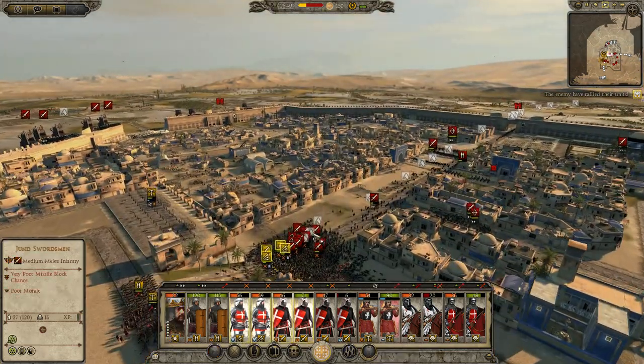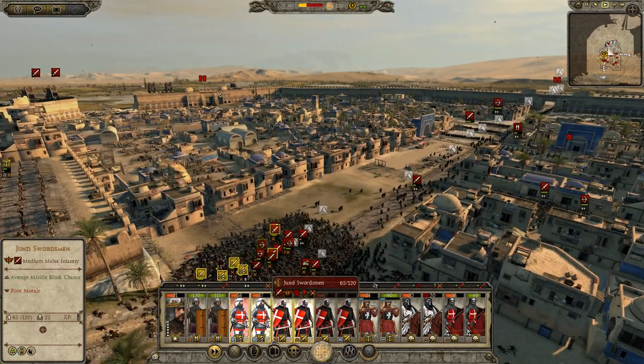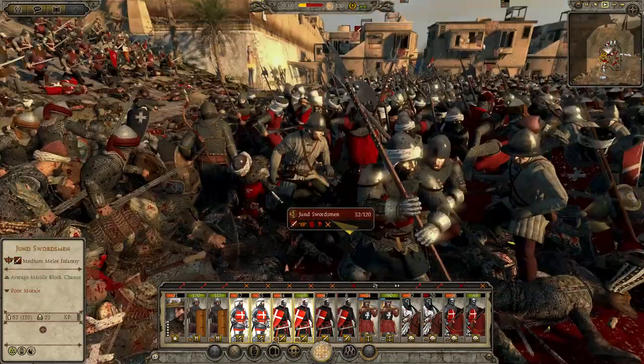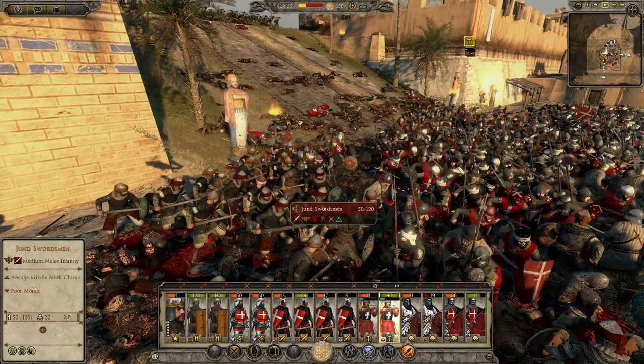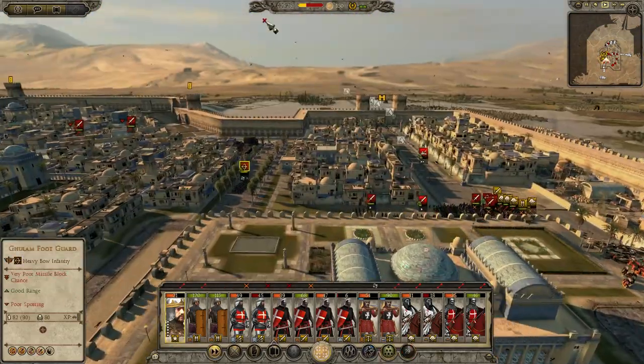But I'm sensing victory here. We might snatch victory from the jaws of defeat. They're even throwing in their Ghulam foot archers. These dudes are racking up so many kills as they are just pushing in. The crossbowmen are even coming in now to support. Every soldier matters right now. The king is back here now.